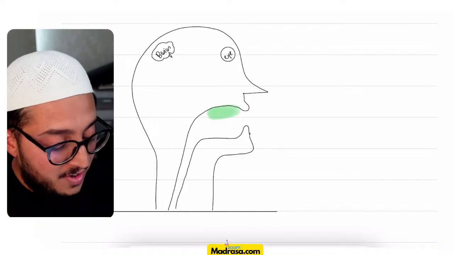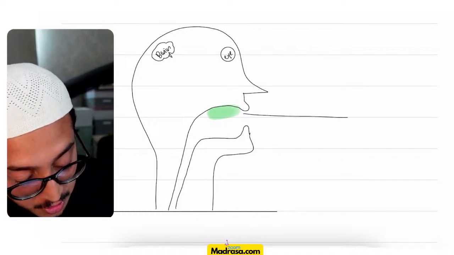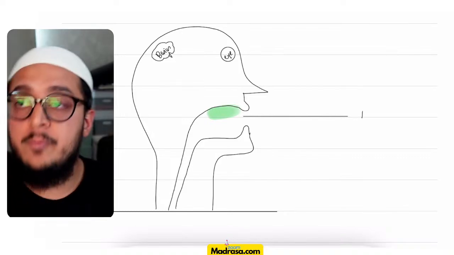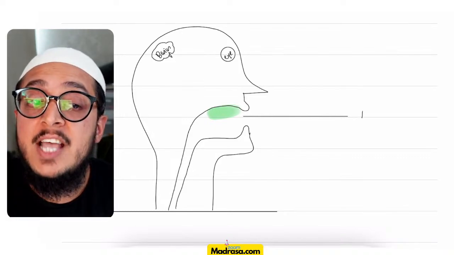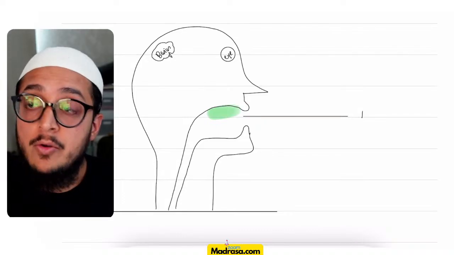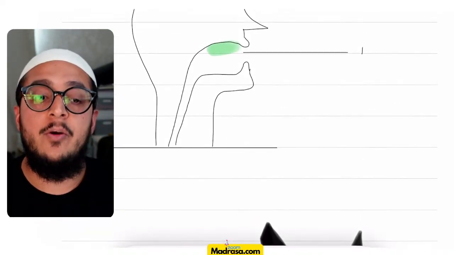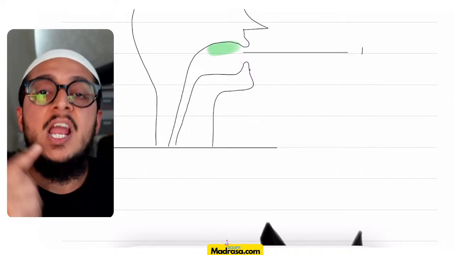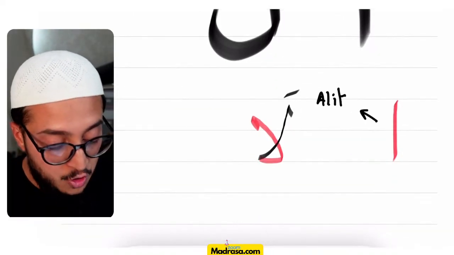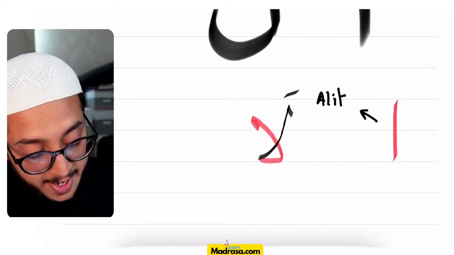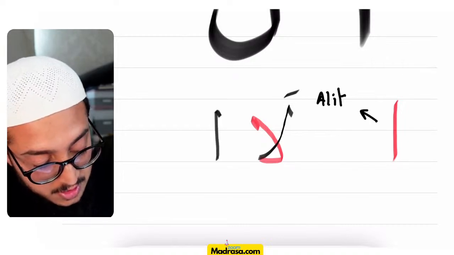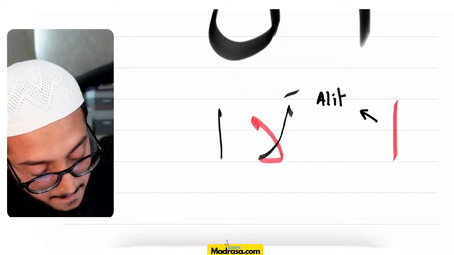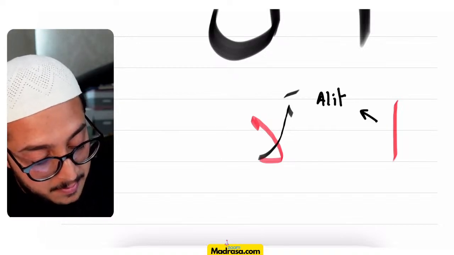Okay, the alif al-mad. Well done. So this is where the alif came from. The stretching sound of the alif. Now, remember I drew lam. Where is lam coming from? Now, to practice lam, let's go back here. Now, what I would like you to do is to practice lam, give me 1 second.